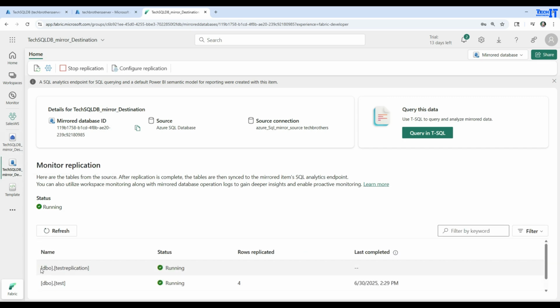Okay, this table came, so that's good. It's still running, so it will get whatever records are in the new table, and we should see the changes come into test as well. Give it a minute and we'll see some records. And here is a record for the newly created table.